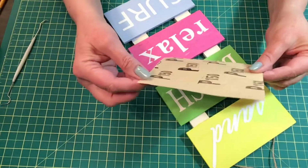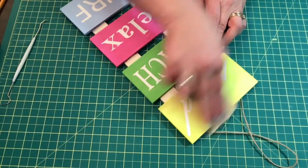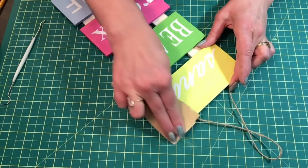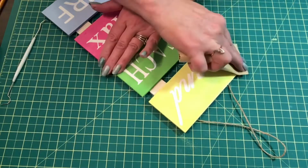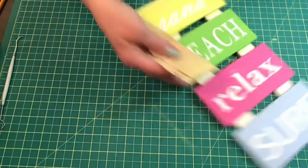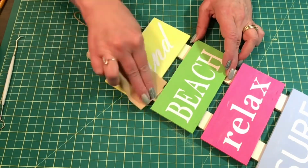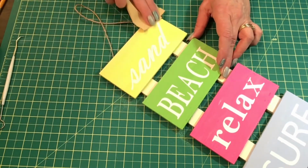Alright, so our little sign has all been painted and everything all weeded out. So now I'm just going to take a piece of sandpaper. Again, I got this at the dollar store, and I'm just going to go around the edges and a little bit in the middle, more so around the edges, just to let some of that wood show through, to give it a little bit more dimension so it's not such hard edges, just to kind of soften it up a bit. And I'm just going to do that on each of the 4 pieces.